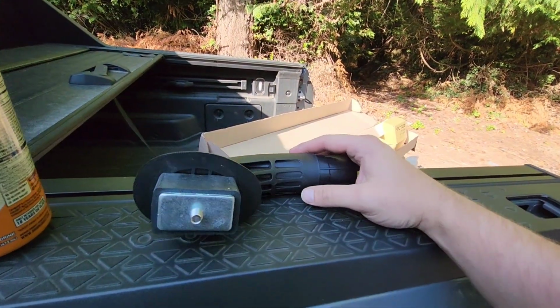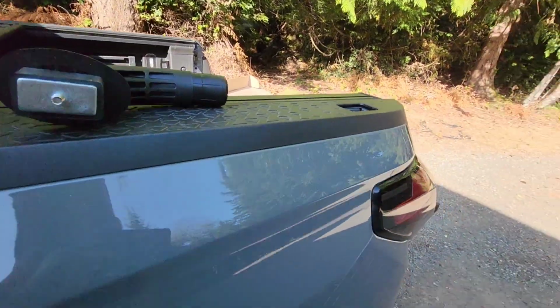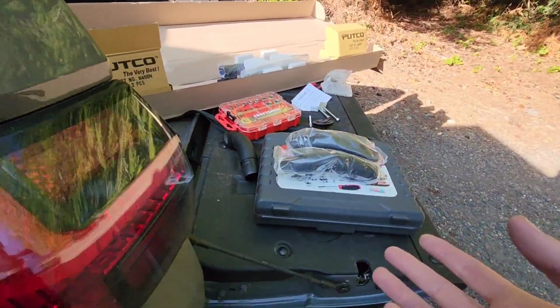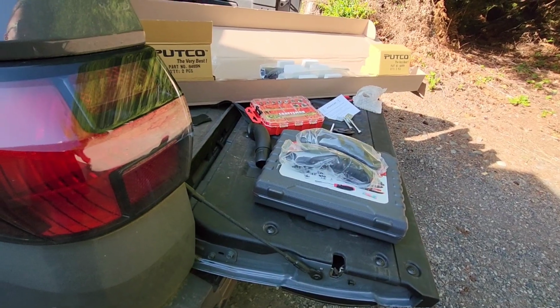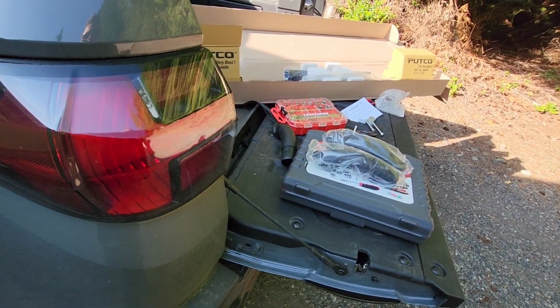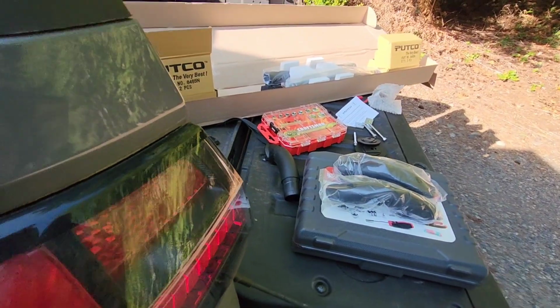I did figure out how they're going to go. Unfortunately, they are Allen heads, and I don't have Allen head sockets or any Allen head keys, and it doesn't come with an Allen key. Oh, actually, I do have some Allen drivers, but regardless, super annoying. Put in big letters in descriptions that it will require you to get some Allen key stuff. I don't know. It's just me. I can't stand Allen keys.